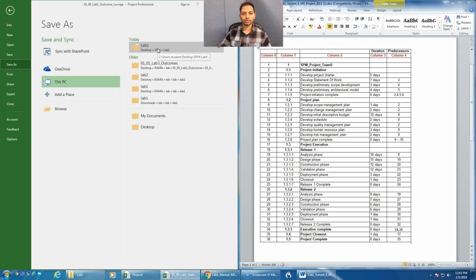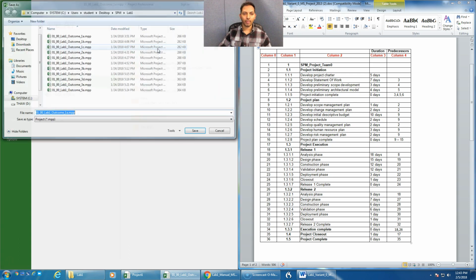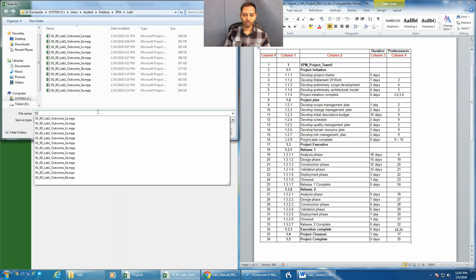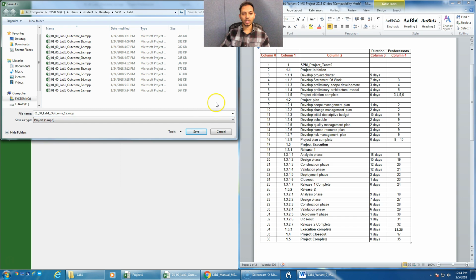Choose the location wherever you want to save it, and you have to type in 01, your student ID, then your variant, then this is for lab 1, so lab 1, and outcome, and it should be 1A. This will be your first file, that is 1A, and it should be stored as MPP. So once you're done with the naming, you have to click save.